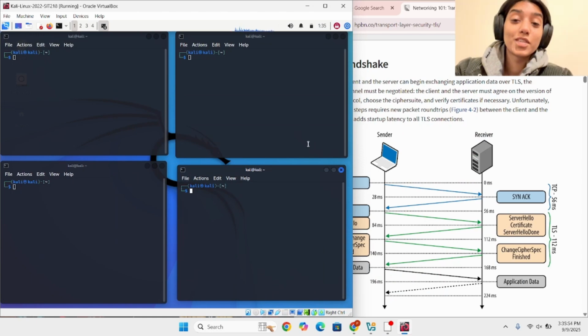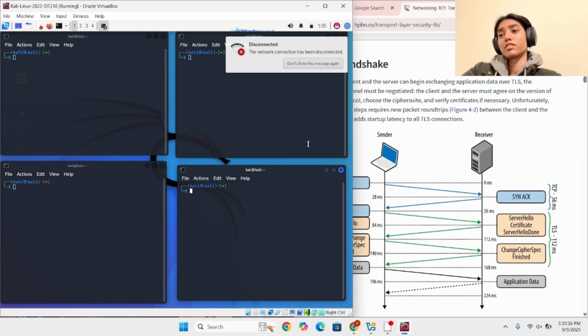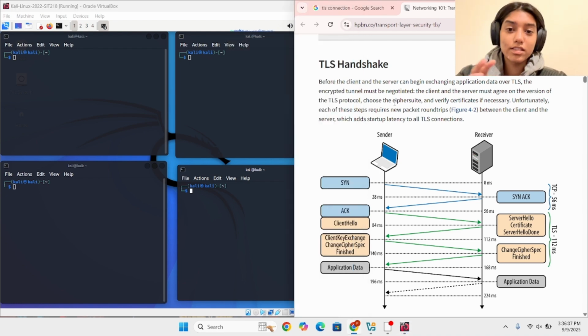So hello everyone, today I would like to discuss a stress testing project. Now what I have done in this is that I keep on sending connections to the TLS. Now what is TLS? Let's look into that. So TLS is nothing but the security protocol when it comes to HTTPS.